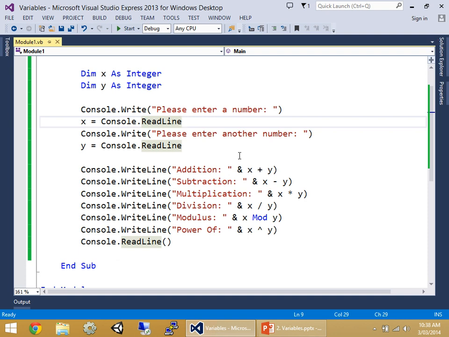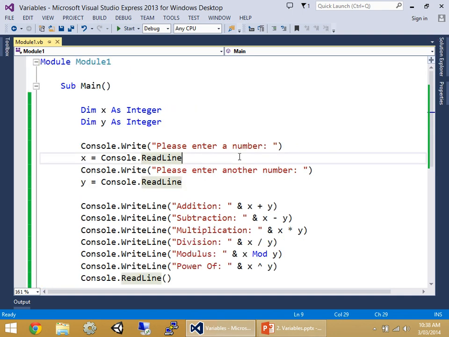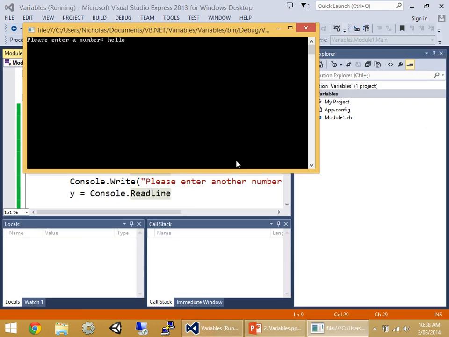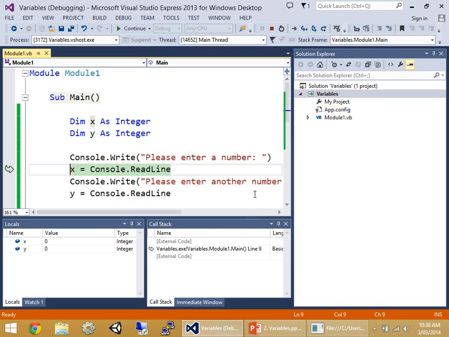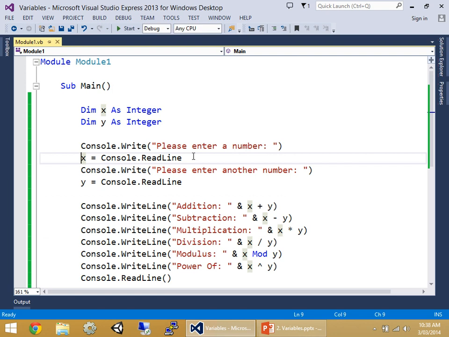Okay, you've got Console.ReadLine. We're almost done here. But let's say the users are going to type in hellos, and they're going to type in everything under the sun, and they're going to crash your program. This would cause a critical error or a runtime error, and it would shut your program down. But what if we don't want that? What if we don't want these errors to happen?